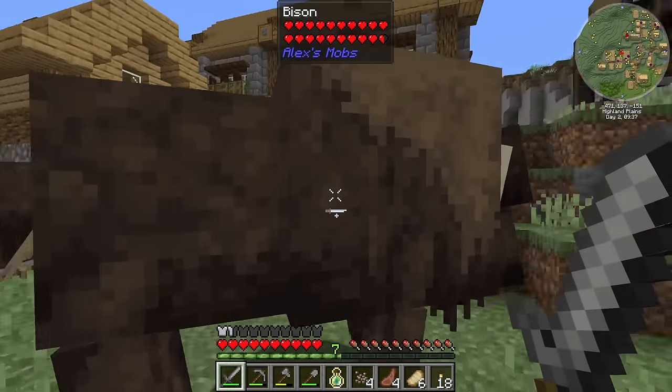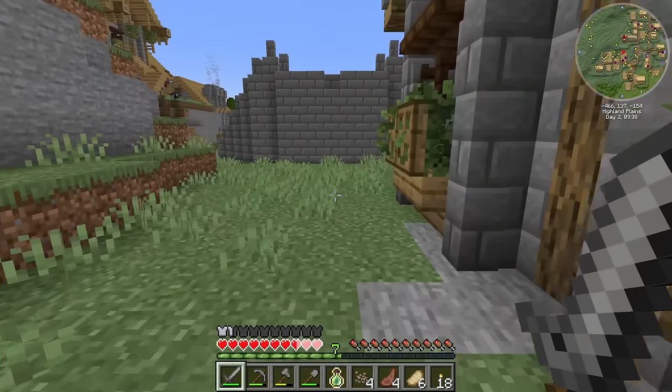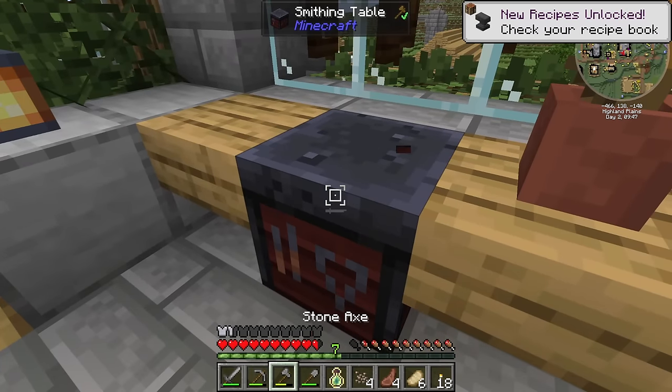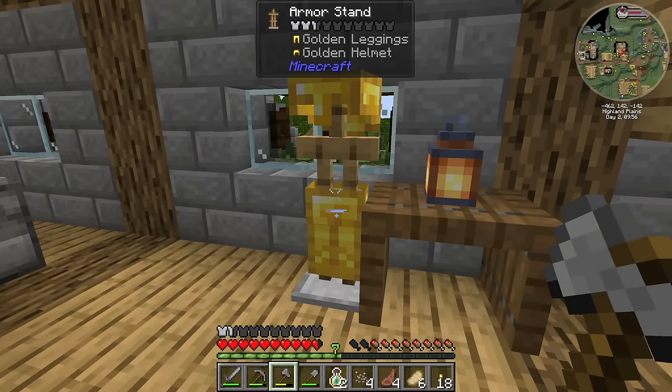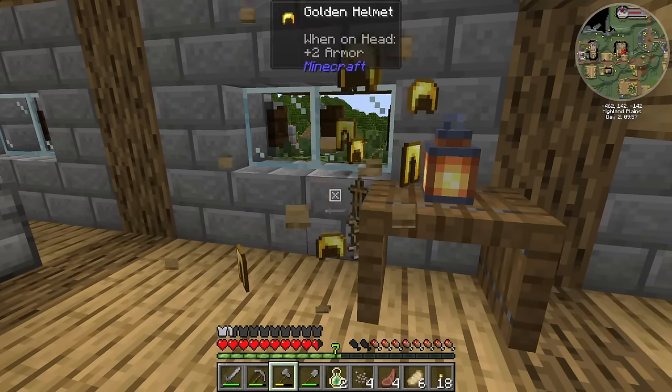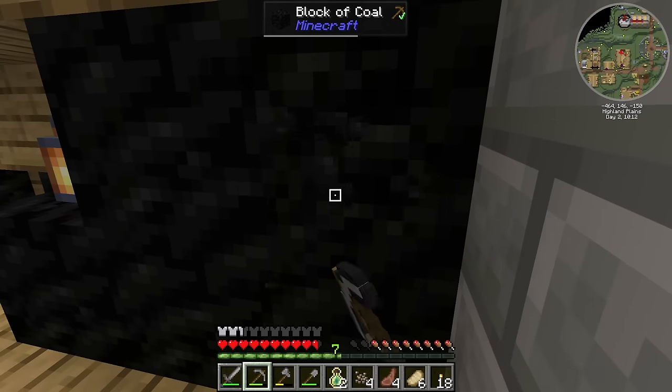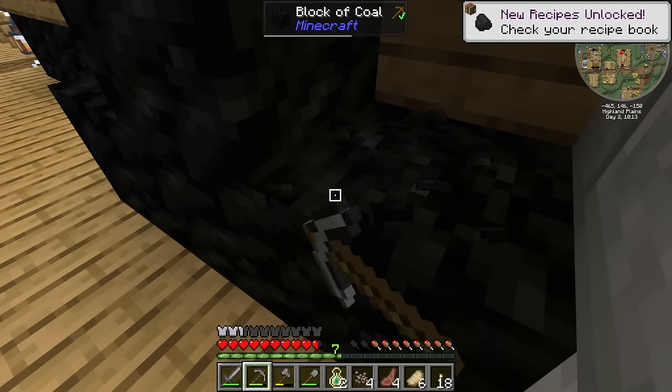Are they friendly? Bison. Wow, look at... Oh, no, they're not friendly. Oh, geez. Angry bison. Iron block. And a smithing table. I definitely need one of those. Look at that. A bunch of gold armor. Mine. Whoa, what? How many of them were there? And there's a whole bunch of coal blocks up here. Oh, geez, I've hit the jackpot, peeps. Best village ever.